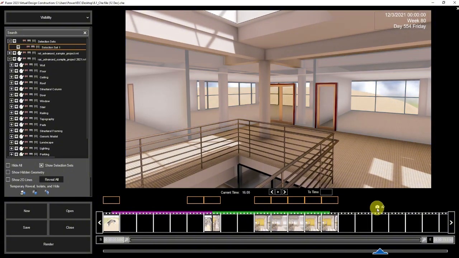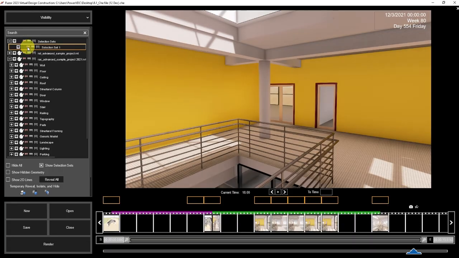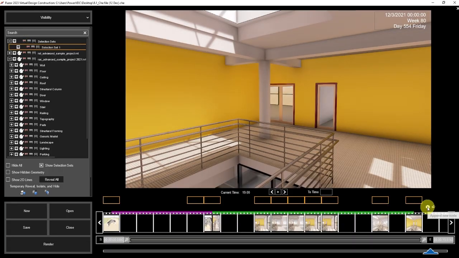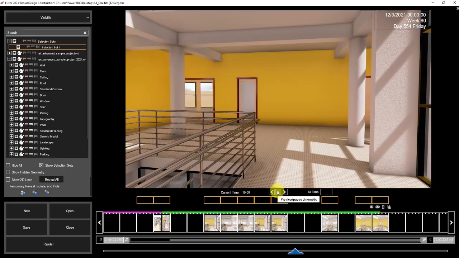Then click on the next keyframe, you want to save it, so click append new node. For the next keyframe, I want it to be original again, so click on this, and then click the first icon, then click append new node. Then I can click append new node for the next keyframe to make it stay a bit longer, then click preview or pause cinematic to view it.